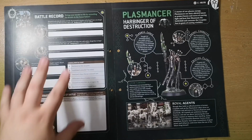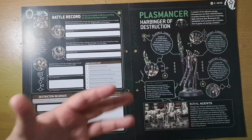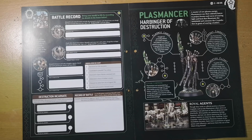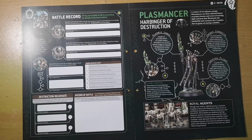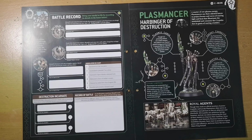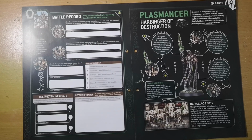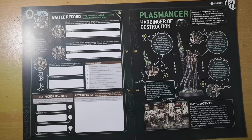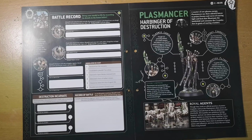And we also get to do its battle record on the other side, of course, as per usual, so you can give it its noble name and title. You can also give it its dynastic epithet, and of course you can also give it its annihilation charts as well. So whether it's butchered an entire Ork war party or boarded and scoured a Tyranid vessel, for instance, you can use those acts of annihilation to give it a bit more background. So pretty cool stuff.